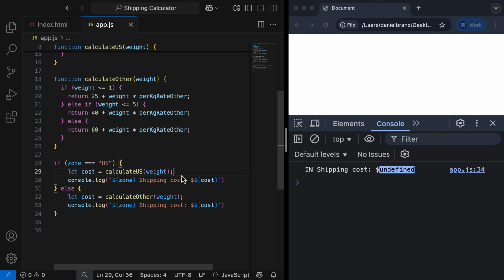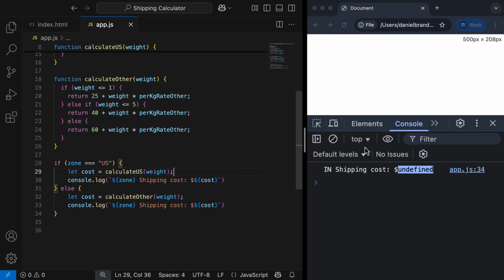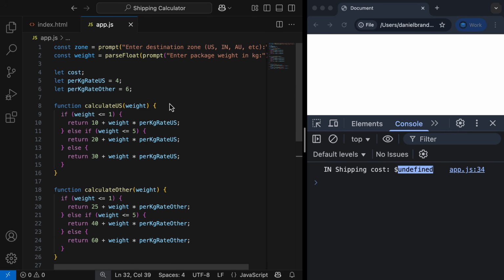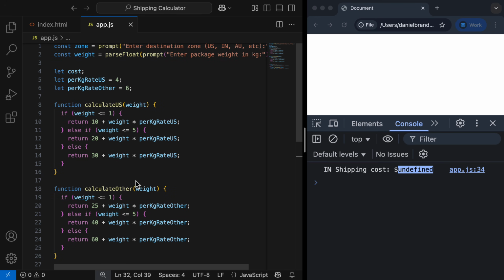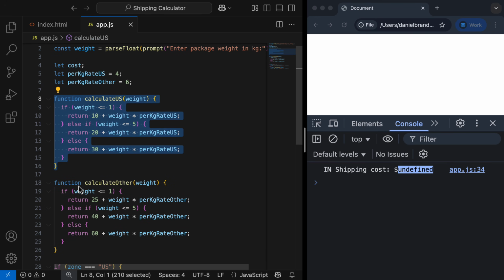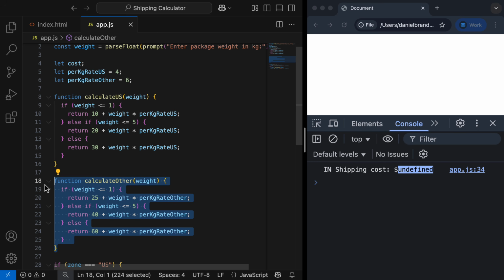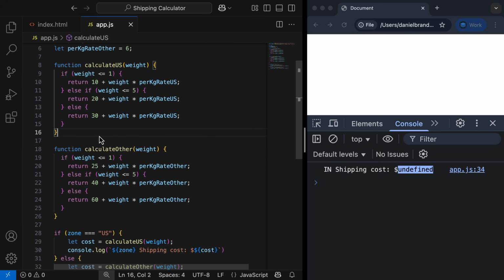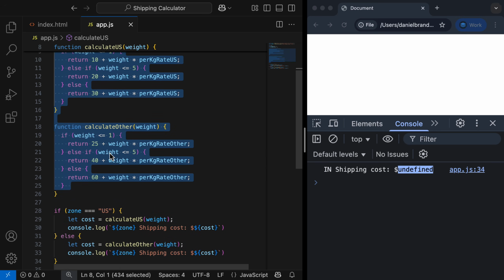Now, the reason we're able to get this is through something called global scope, which we'll also be talking about later. For this part of the project, I just want you to walk away understanding that we've now removed these nested if statements, which were a bit confusing to look at, and we've contained logic for the US shipping rate and the other shipping rate inside their own functions. So functions not only help give us reusable code, they also help contain specific logic, like we see over here.